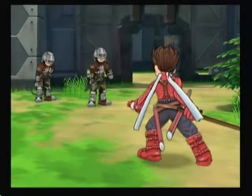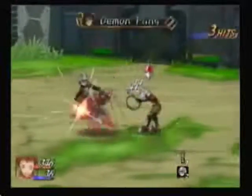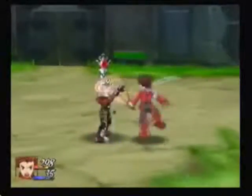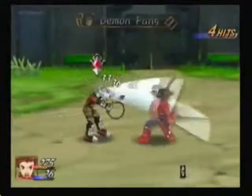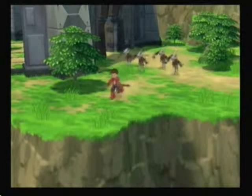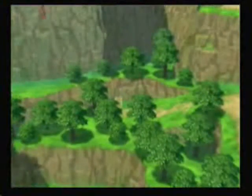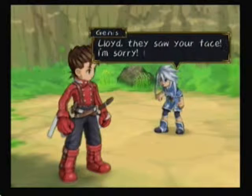Little brat! Maybe I'm wrong, but is Lloyd the only one who hasn't epically failed yet in this game? Kratos. No, okay, yeah, he hasn't epically failed yet. That's what I was trying to do. Yeah, Demon Fang is more of a ranged attack. Aw, snap. It's like, oh, did he die? What? Okay, yeah, that's right. You're an RPG character. You can survive falls of infinite height.